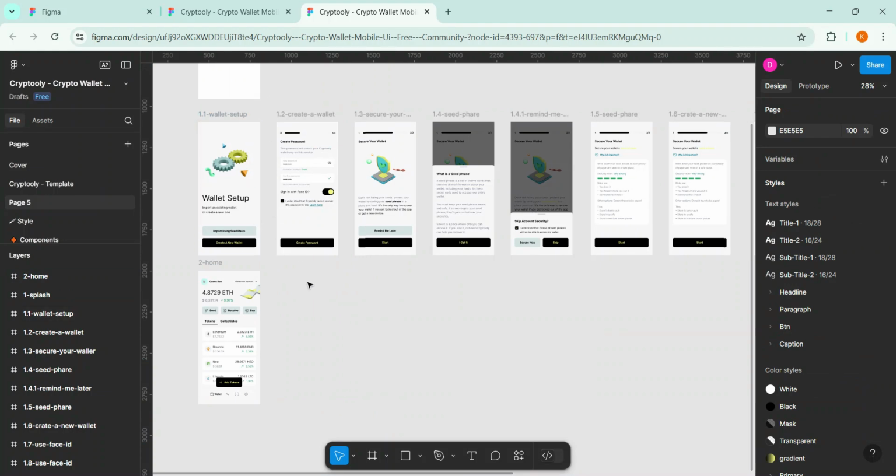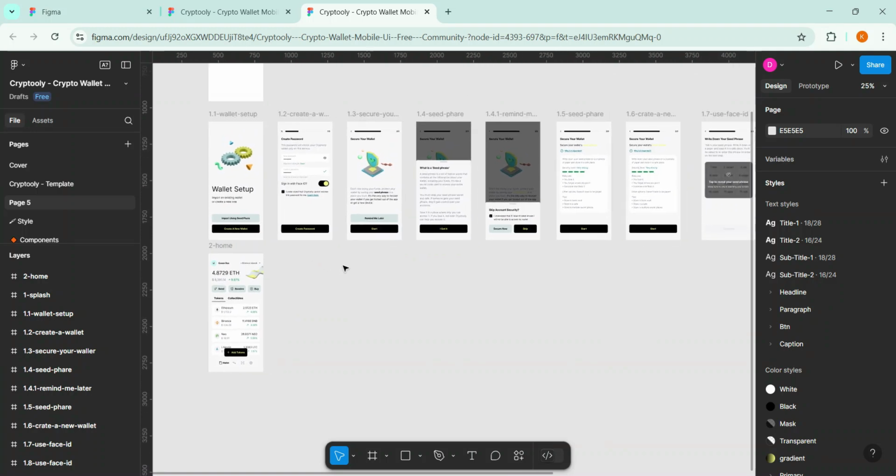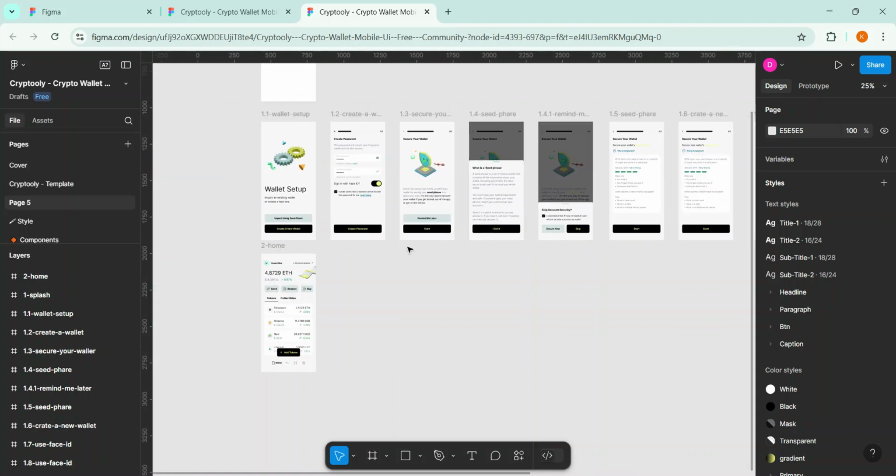So just have that in mind, that prototype is like the most powerful feature a UI UX design software has. Every design software has its unique attributes. Once you talk about UI UX design software, every designer should expect to see the prototype feature. So that's what sets it apart from other graphic design software.